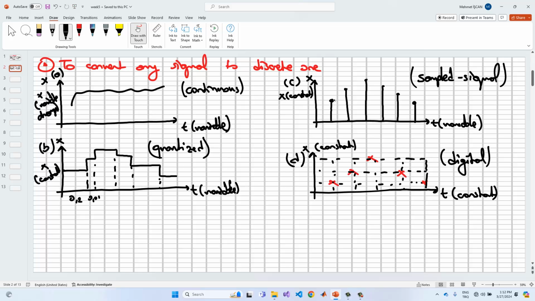Because if we have one sampled value in here, for example 0.2, 0.1, 0.2, 0.1, 0.05 or 0.2, okay, in this sample. But in the digital one, we need to generate a fixed time period. For example, 0.2, 0.2, 0.2, 0.2, 0.2. This is the process of converting the signal to the digital one, okay? It's the basic difference which is given in here, okay?